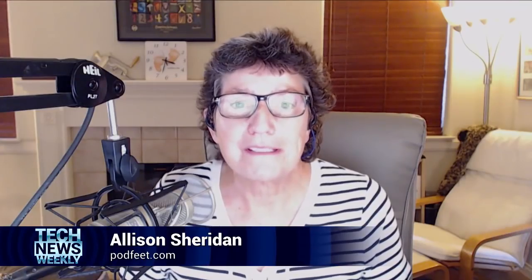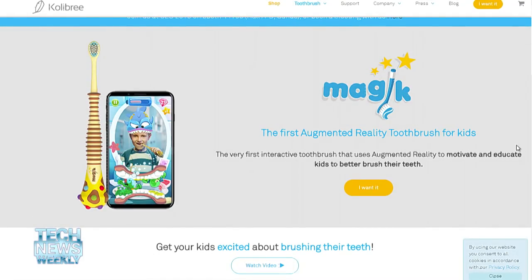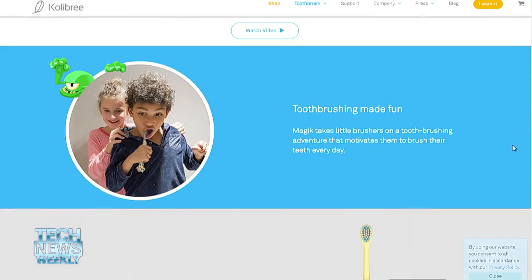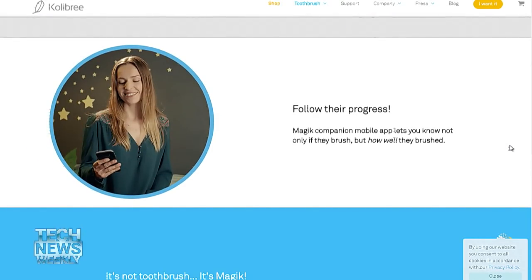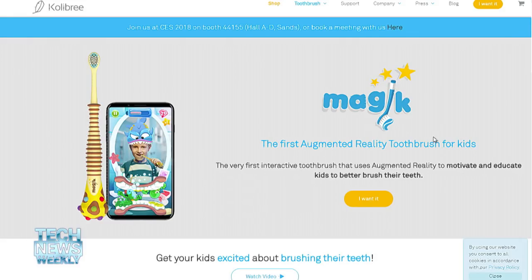CES would not be complete without toothbrush or toaster technology. Colibri makes a toothbrush called Magik, and it's an augmented reality toothbrush. A dentist named Holly Hasegawa demonstrated it to us. While she was fake brushing her teeth, you could see bubbles bouncing around as the child was doing their tooth brushing, giving all this visual feedback to show they were succeeding and showing them where on their teeth they had not yet brushed — sort of like doing the Touch ID thumbprint where you're trying to get all the little spots to show. And then it sends a report to the parents so you can reward them based on how well they did.